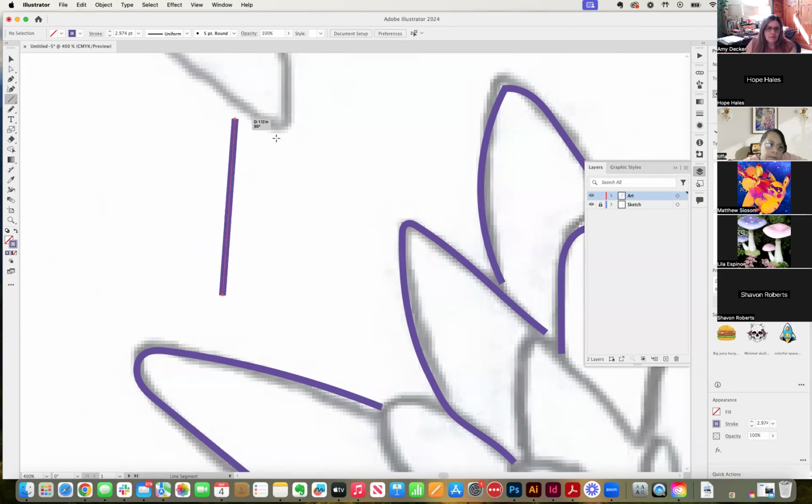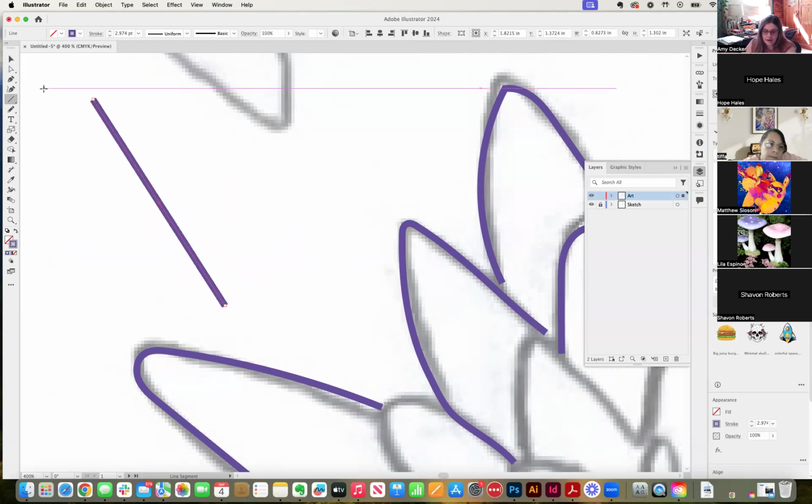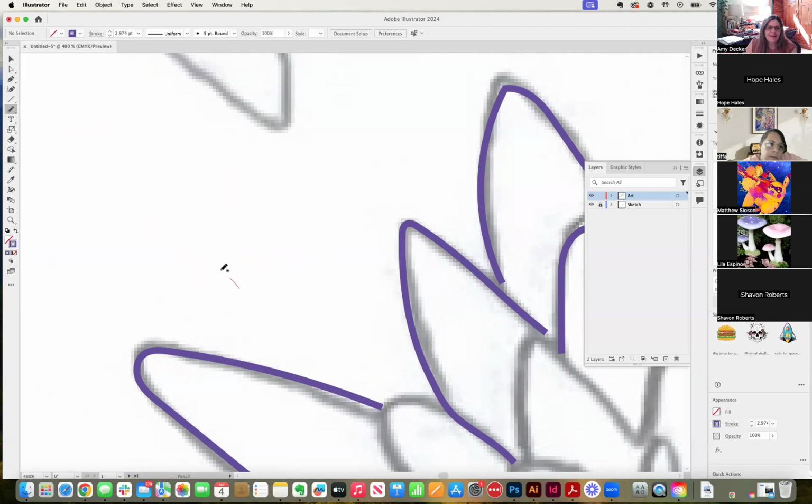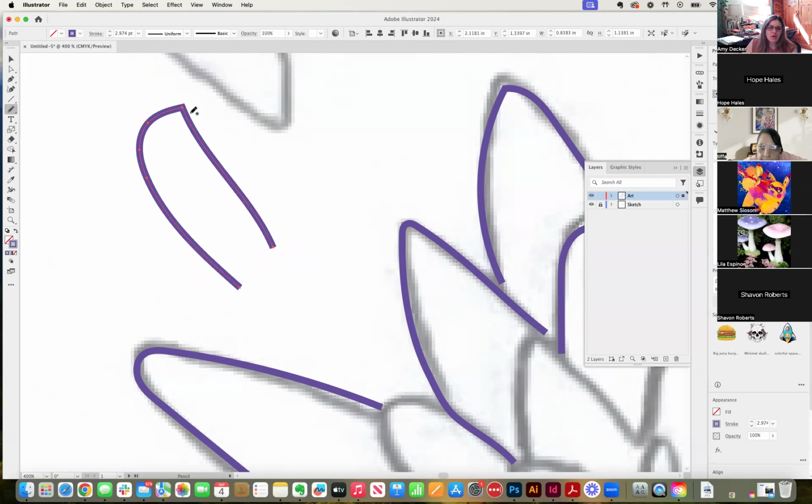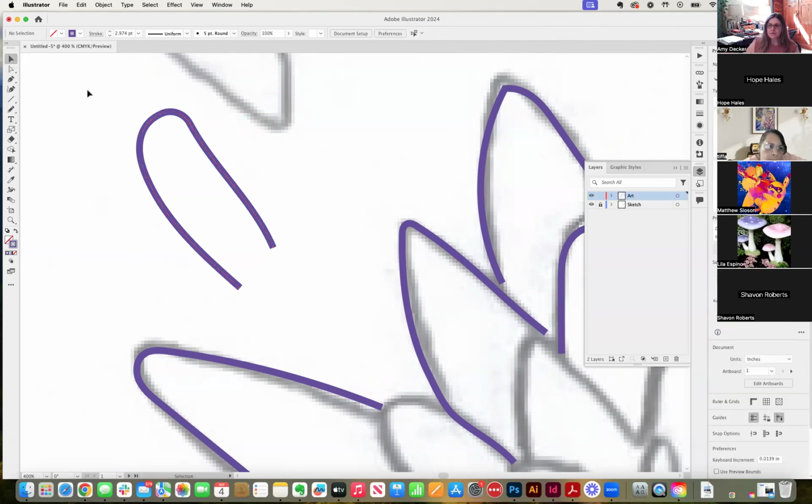I think you have to do it this way. Oh, I'm in the line segment tool. I'm like, what is it doing? Okay. Okay, so I just drew a corner. I then went into my white direct selection tool, or I can use the letter A. And then I select here and it shows me how it's going to turn that into a curve. Okay. Y'all see how that works?